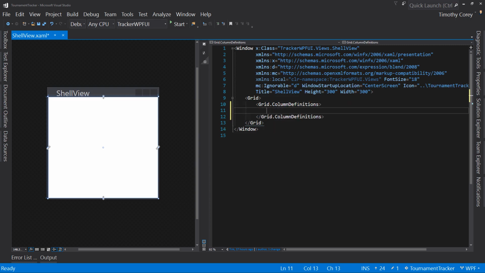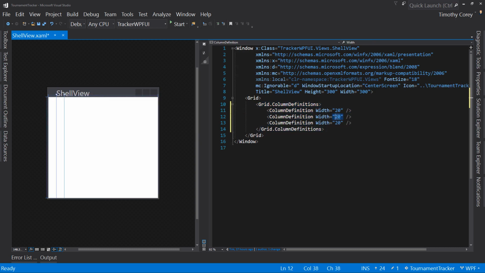So the column definitions. We'll start off with our border. Let's make it a 20 pixel border. That's my standard border, really. And then I'll copy that and I'll paste it 2 times and make this one in here auto. So I want this first column to be auto, and that's after the 20 pixel border. May make it smaller, we'll see. But the first column after this border should be an auto width.